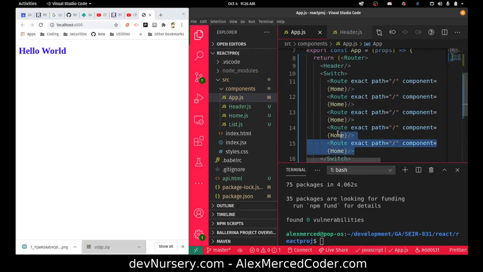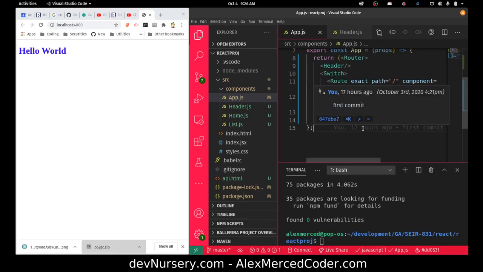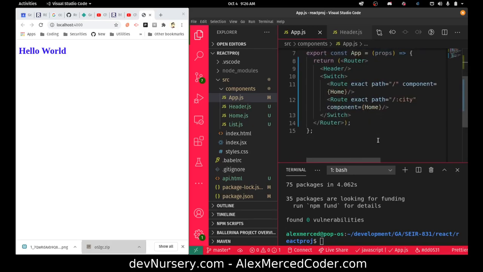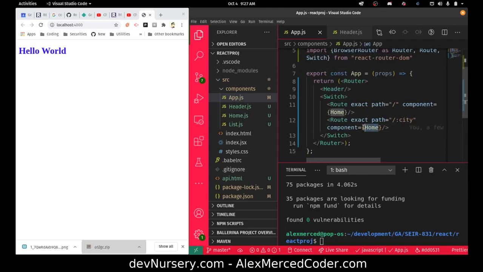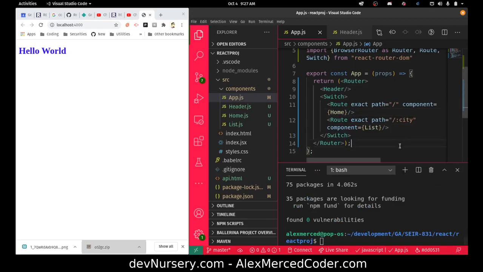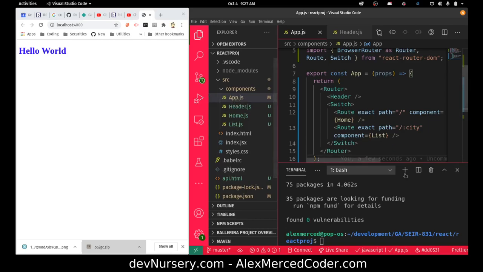And actually, I don't even need these routes here. All I really need is I can do this. I can do route city, make it a param, and I think that's all I really need there for a router, because then basically this list component will change based on what city you're trying to go, and this one will render list. Okie dokie. So that is that.